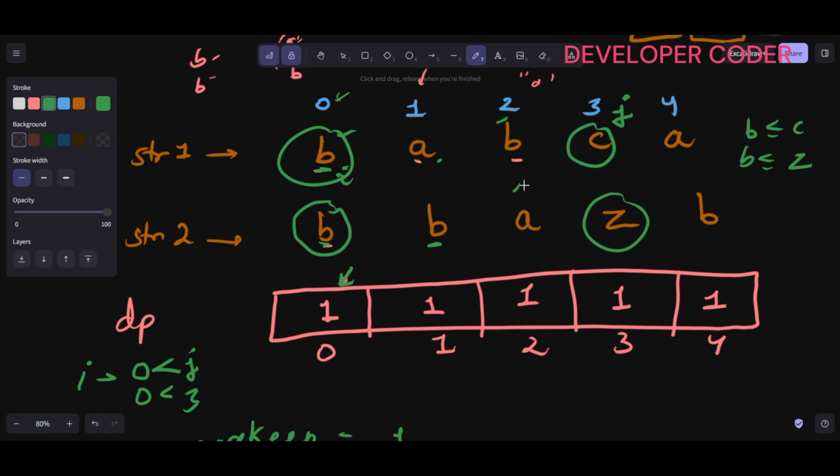So now this DP of 3 value, right? This value ending at this, it was 1 initially. I was just taking C and Z initially, but now I know I can add B here. Initially this is 3 and now I can take 0, right? So what I'm going to do, I'm going to update it. The old value of this is 1 and the new value is, I'm adding this, right? So this length ending at this is just 1, right?